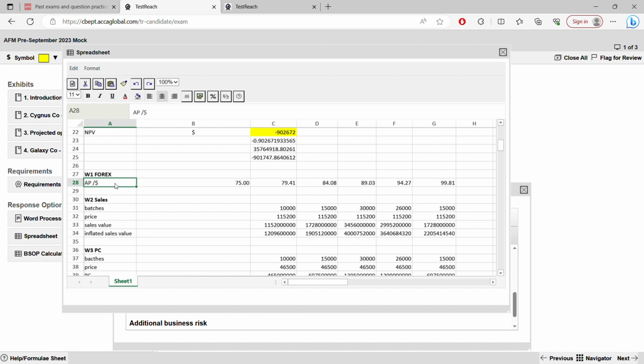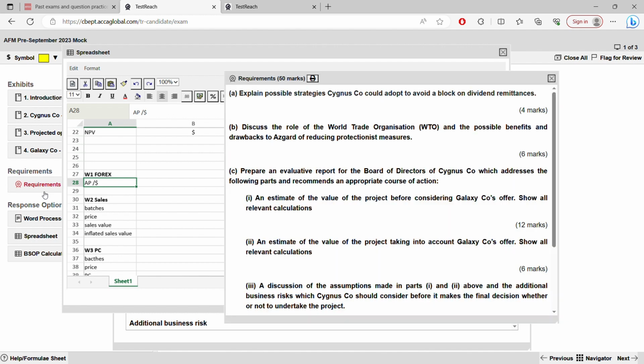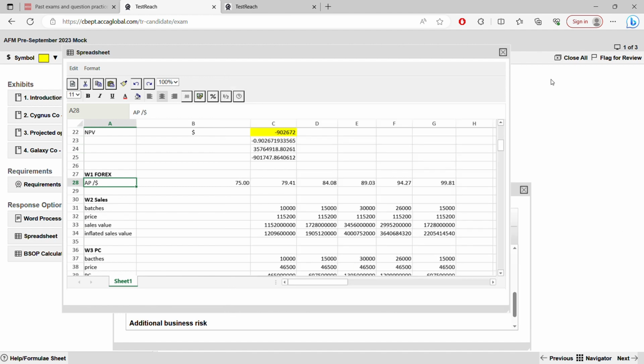Let me tell you. Oh wait, how many marks is it for? Go to the requirement and see. It is for 12 marks. Okay, so we are going to show you how that 12 marks is got. 1 mark from here. Okay, next 1 mark is for your sales revenue. This one. Even if so many workings are there, still 1 mark only. 1 mark for your sales. If you get your sales figure wrong the first time, remember, you will get it wrong for the entire and you will lose that 1 mark.